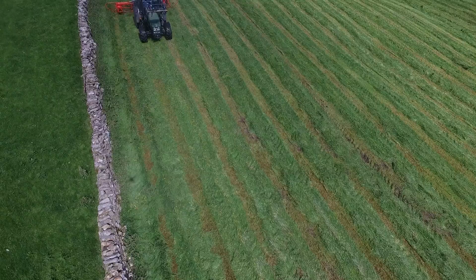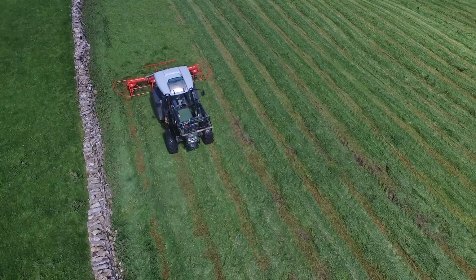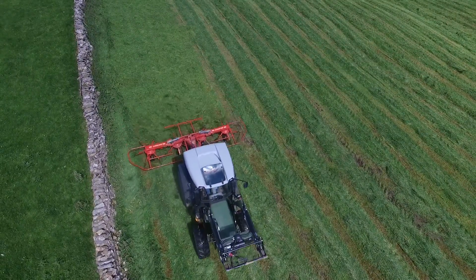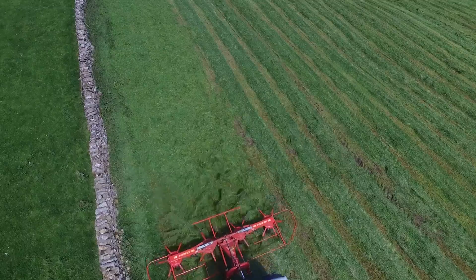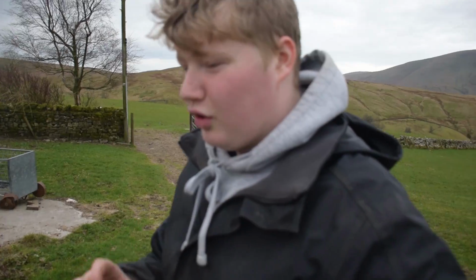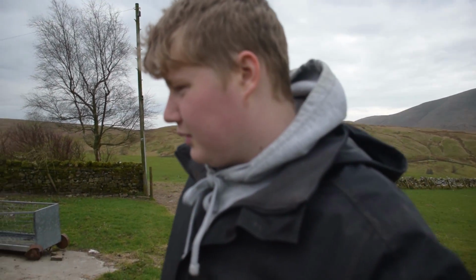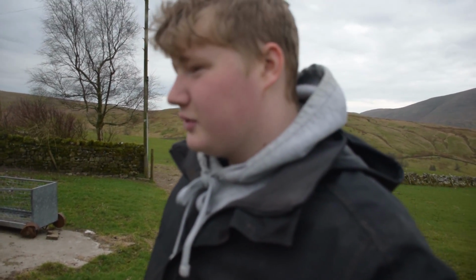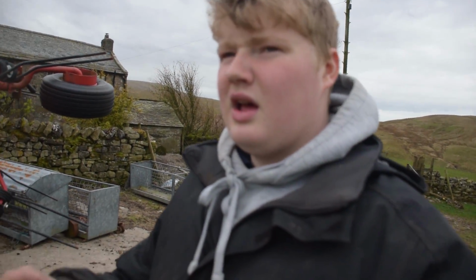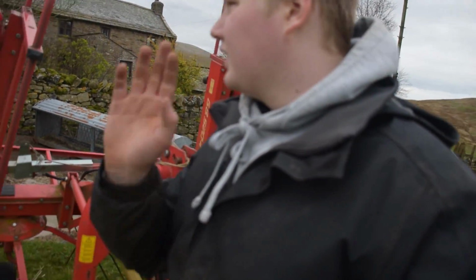So this is, I think, a Galfrey. I've never been able to pronounce it. Again, from Untitled Tractors. It's a 4 rotor. I don't know how wide it is, maybe 14 foot. Don't know, I have no clue. Goes nicely on the loader tractor or the big tractor, whatever we're doing. So absolutely grand. There's a weed wipe over there, but it's for a quad bike. No one needs to know about that.